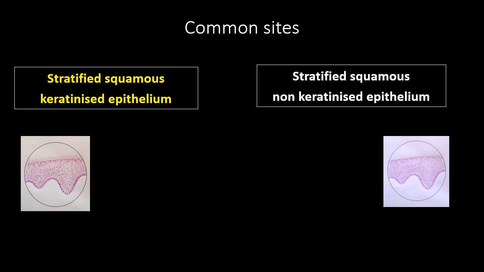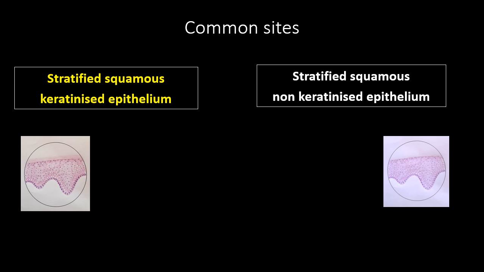If you look at the different epithelia across, you can see that from the simple to the various types of stratified epithelia, it is the stratified squamous keratinized epithelium which has the most number of layers, 8 to 10 layers. Even though it is called stratified squamous, it is not the squamous cells which are present in all the layers. You have the polygonal cells, the basal layer of columnar cells, and finally only in the topmost layer you have the squamous cells. So it is this epithelium, the stratified squamous keratinized epithelium, that we want in our skin with this extra layer of keratin on top of it.